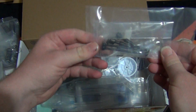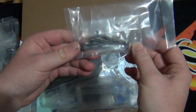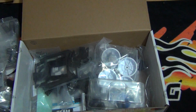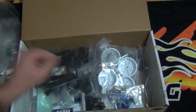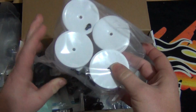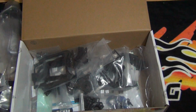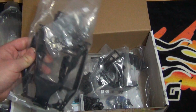Okay, so we have our CVD drive shafts and pins. We have the body. Have wing. Let's put that over there. Alright, we have our wheels and wheel nuts. These, not too sure about the rims, but we'll see how they go. I mean, I've still got my original B4 rims and they're quite good.